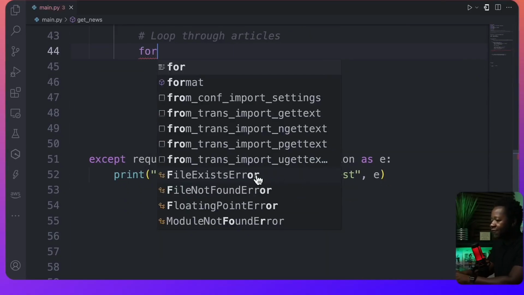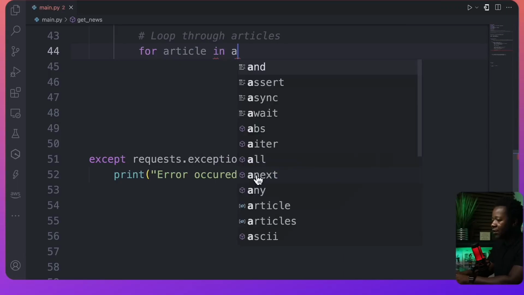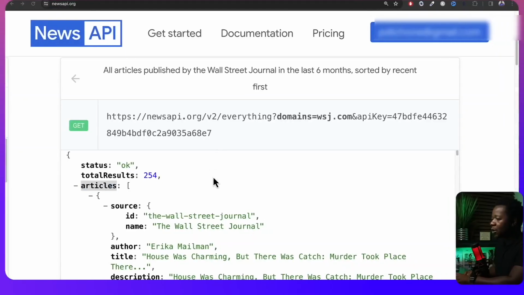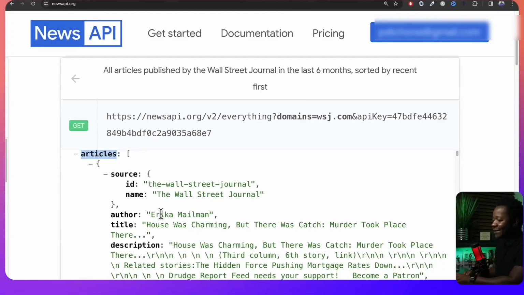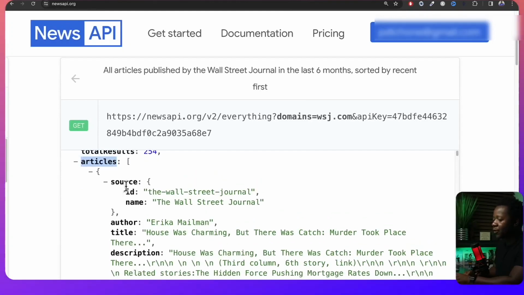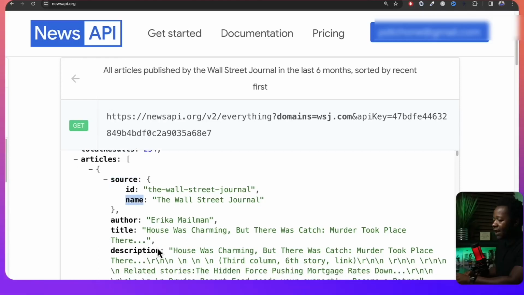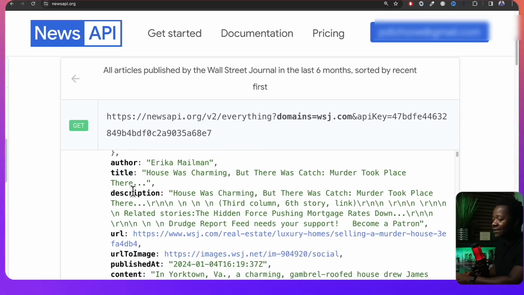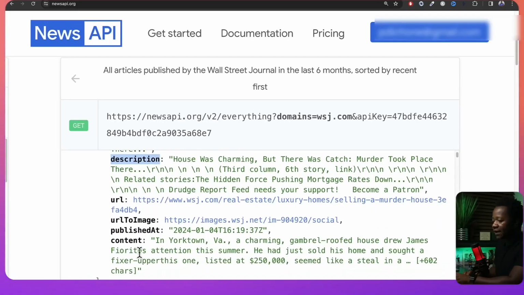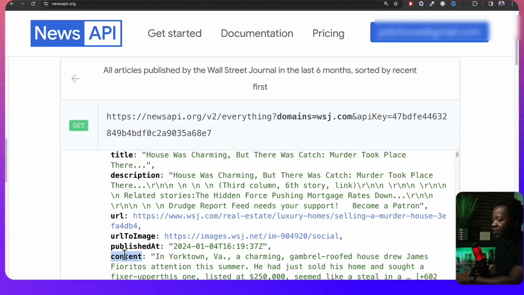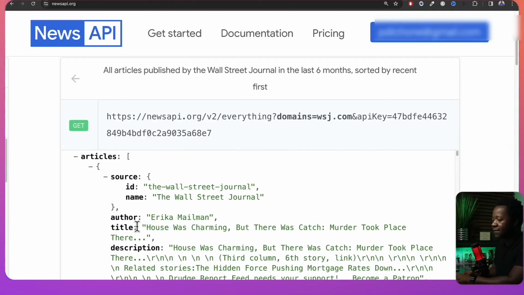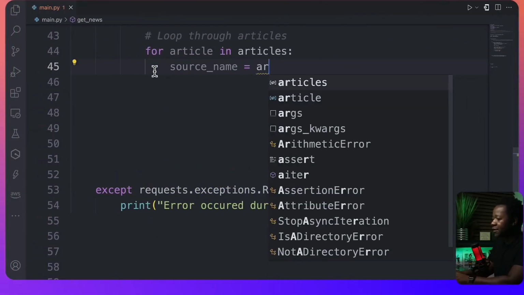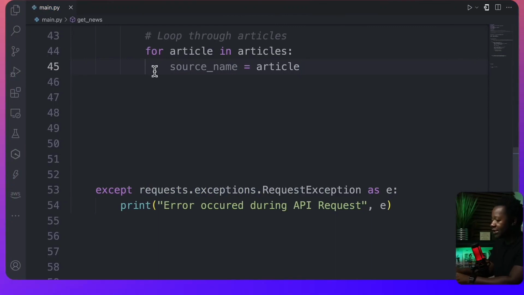So the first thing I'm going to say is for article in articles, very simple loop here. So what we want to do is, again, go and get the information that we want from each article. What we want is the source and get the name, and then we may need the author, the title of the article, of course, and the description. We may need some other things here, and we may need the content and other things. So we're just going to go ahead and extrapolate a few of these fields. Name, in this case, is going to be going to article for each article, and I'm going to go to source and get the name.